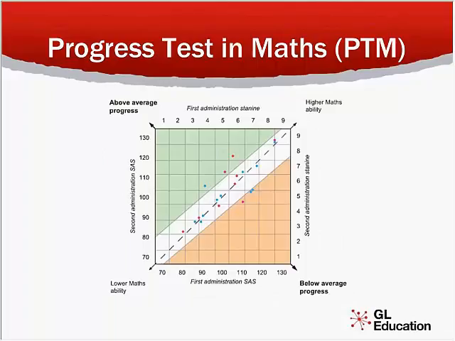And this graph shows the progress. So this is a student who has taken 2 progress test maths, one last year, one this year. And the dot on the graph, blue, so this is a graph showing a small class of students. Where the dot is in the pink area, that shows a student who has made below expected progress. In the white is average progress, and the green is above average progress. So all we're doing here in these points shown in the graph is plotting the previous standardised age score with the most recent standardised age score. And where that dot falls in the graph will show you the category of progress that the student has made. For any questions on this, please do email after the webinar.